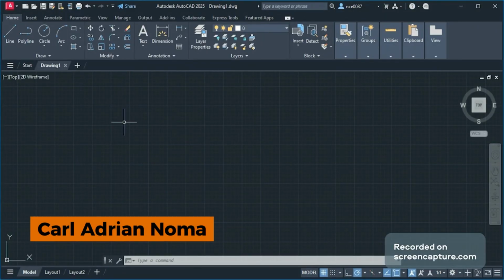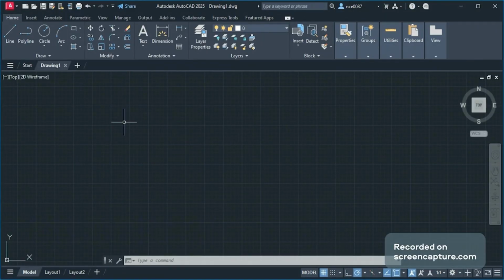The polygon command is a command tool that draws a polygon with 3 to 1024 sides. To use the command, type POL on the command line. First, the user must specify the number of sides of the polygon.